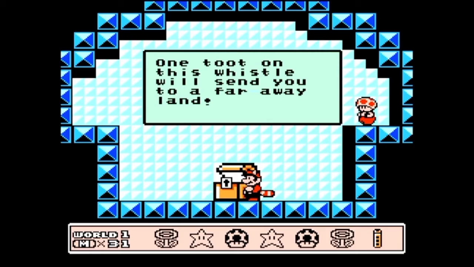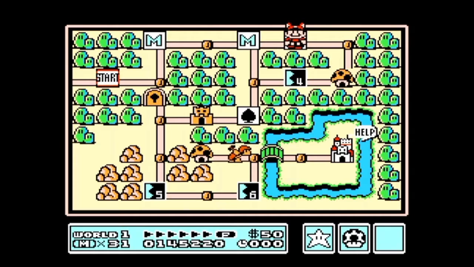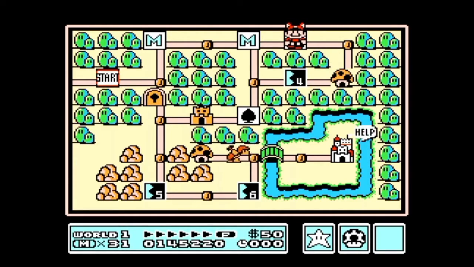What the whistles do is they basically take you to a faraway land. So if you're in World 1, it'll take you to World, I think, 7. If you're in World 2, it'll take you to also World 7. So basically, you need two of them.